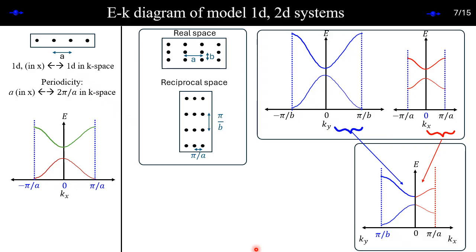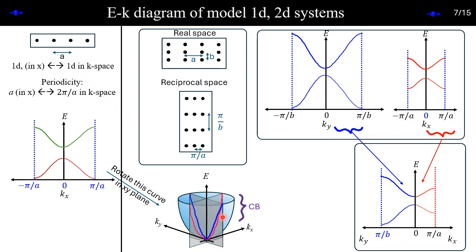Suppose we are plotting energy E along the Z axis, and in the X and Y axes we are plotting Kx and Ky, so a 3D plot. Do you think it will look like some sort of parabolic cup? This is just one of the cuts. When we have E versus Kx, this is one of the cuts. If I take a cut along Y, we get this. You can take an infinite number of cuts, meaning you can just rotate this, and then you will get some sort of parabolic cup.